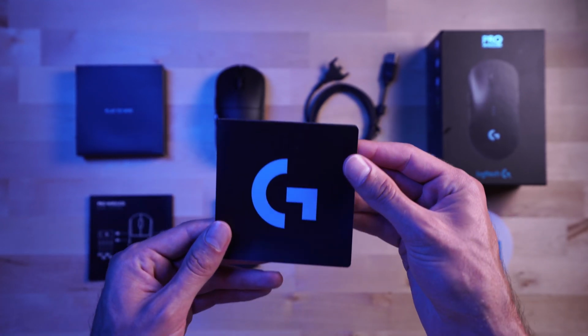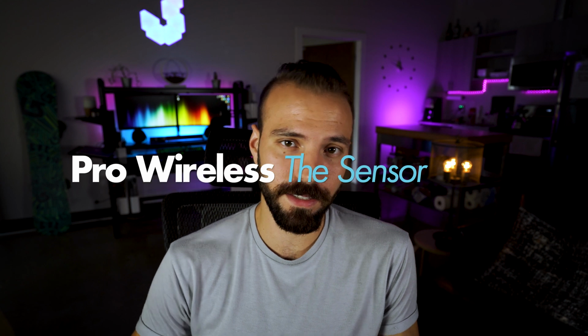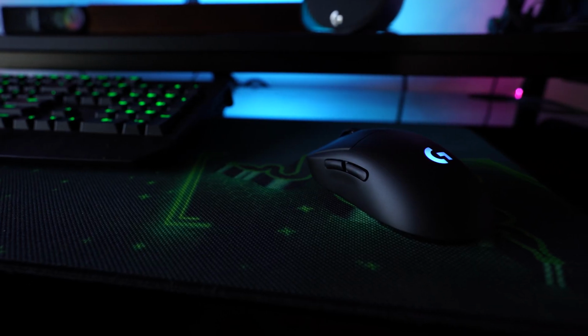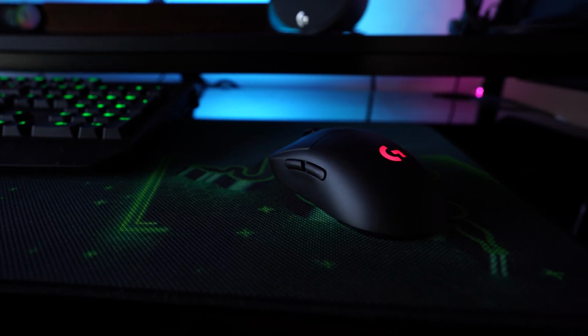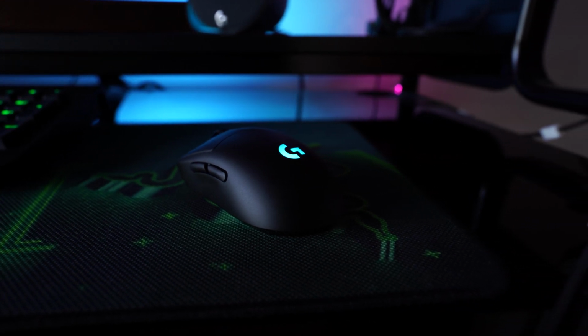Okay, so the Pro wireless mouse comes with the Hero sensor from Logitech. The Hero sensor from Logitech is being put into most all of their mouses. I think it might be in all of the wireless mouses that I'm reviewing. And the Hero sensor comes with 16,000 DPI. There are some versions with only 12,000 DPI. That's a lot of DPI.